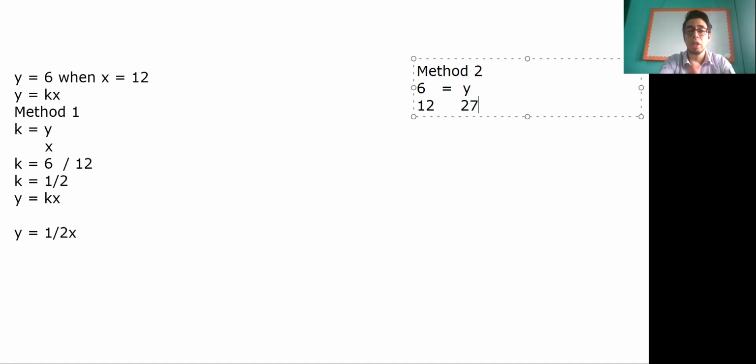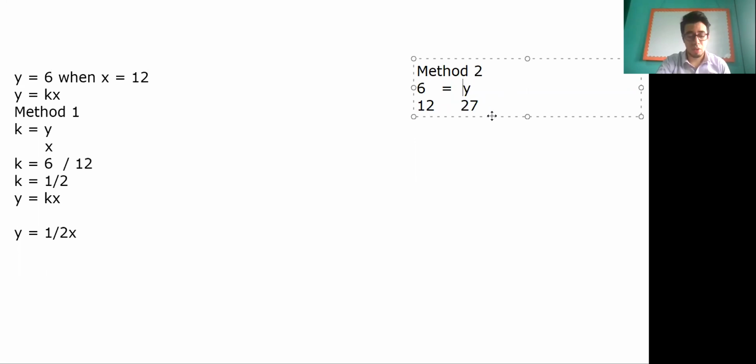So I'm comparing the two parts of the equation. You can see they are different. When x is 27, I don't know the value of y. So how can you obtain the value of y? 27 in this case is dividing your variable. You can pass it to multiply. In the book, they pass the number 12 to multiply.